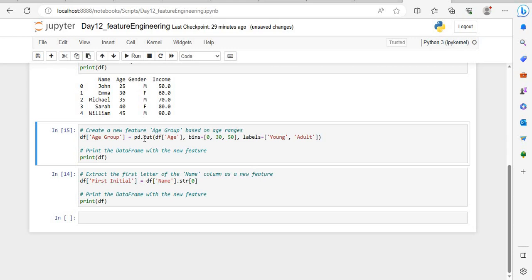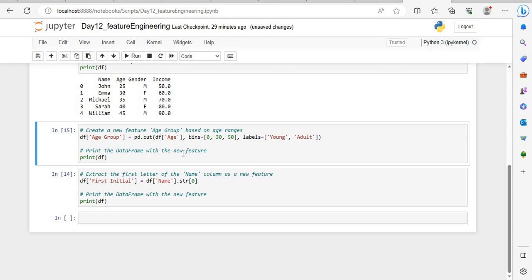So here I have used the pd.cut function, and I'm using the age column, where I'm providing the information that between 0 to 30 it should provide young, and between 30 to 50 the code should provide adult. So this is what we are doing here.